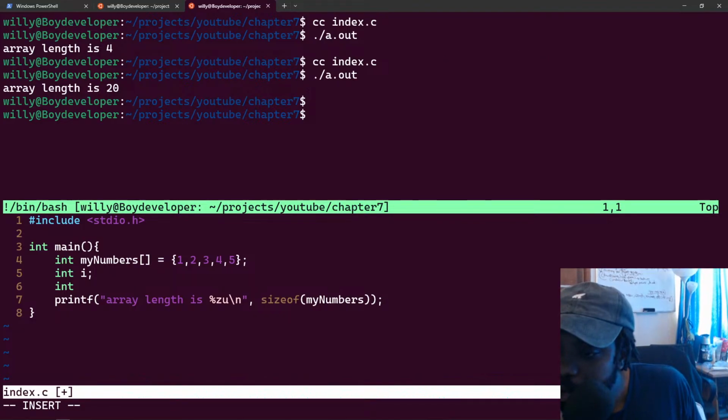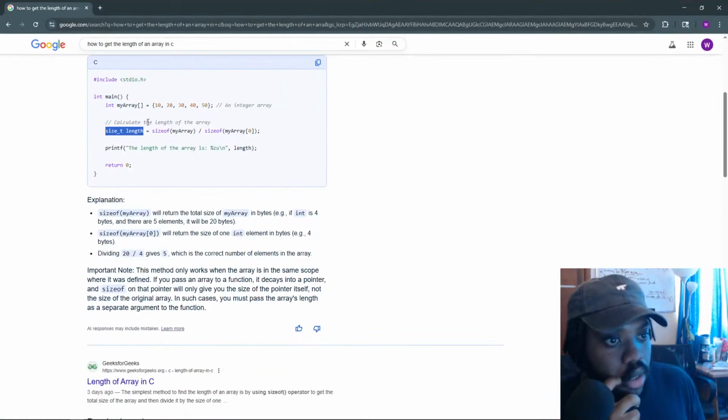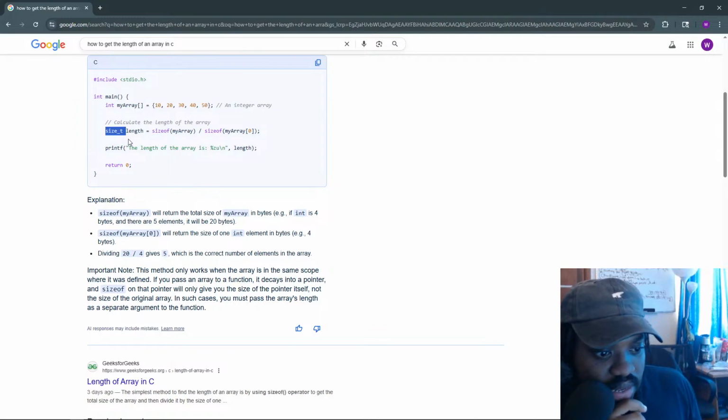So when we are trying to look for the size of an array, the trick is to divide the total size of the array by the size of a single element in that array. So there is size_t. Here you can see size_t is a data type.